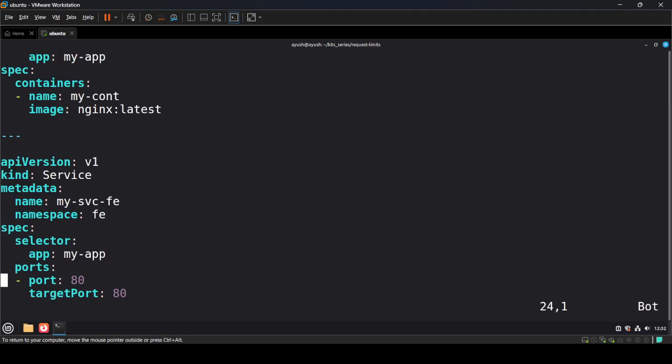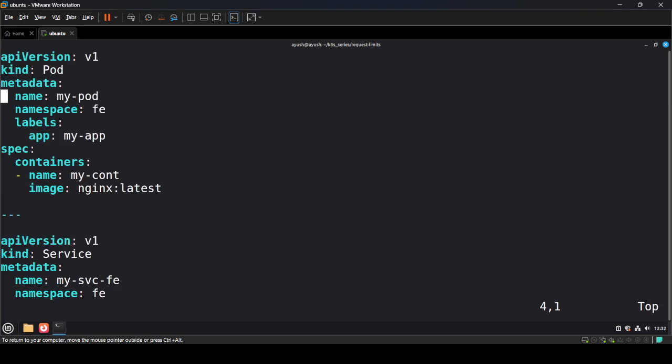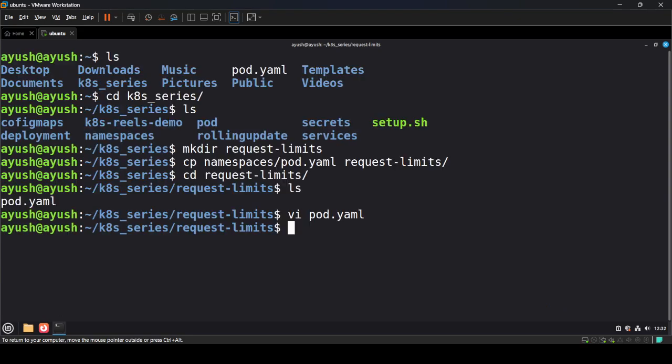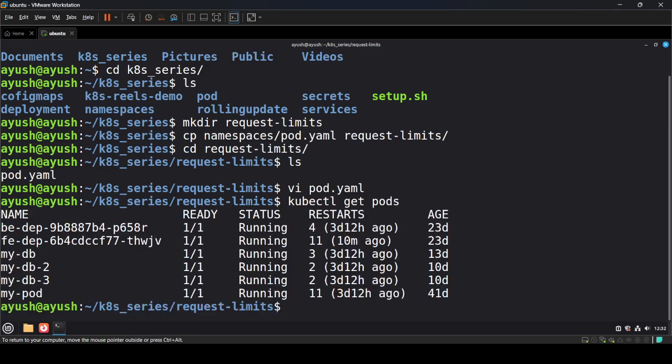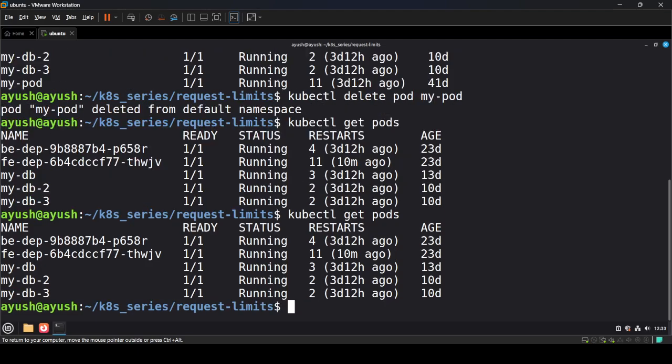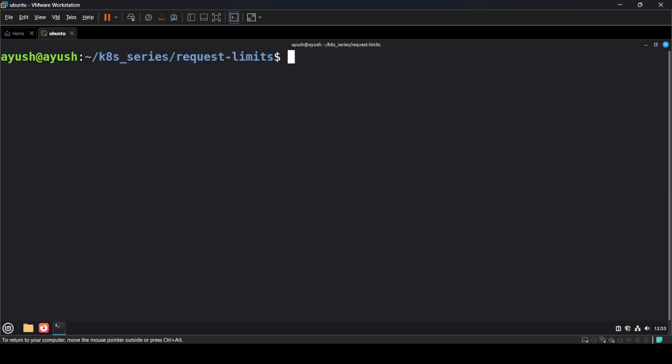Here I have one pod with the service, in the default namespace itself. I think my pod is already there with this name, so I need to choose something different. Okay, my pod is there. I will delete this: kubectl delete pod my pod. I hope it's not a deployment.